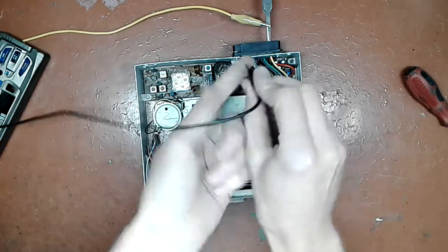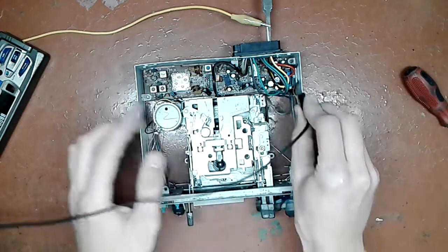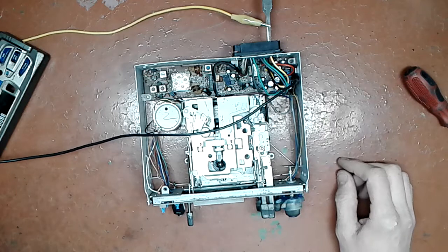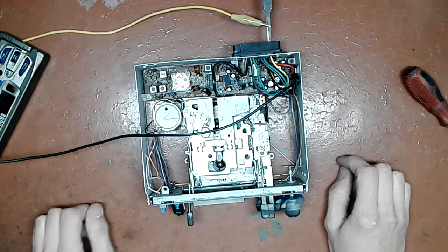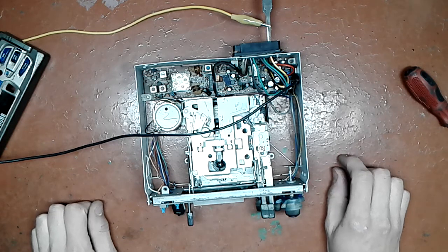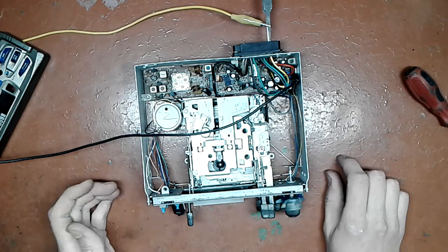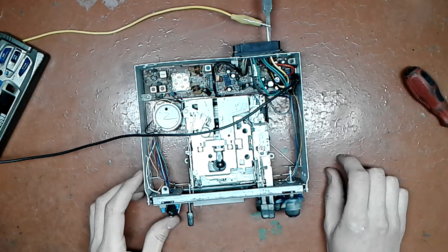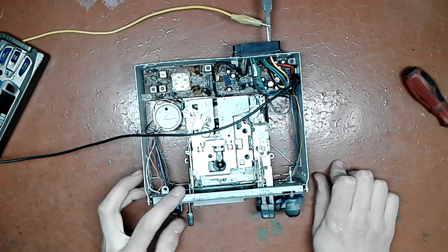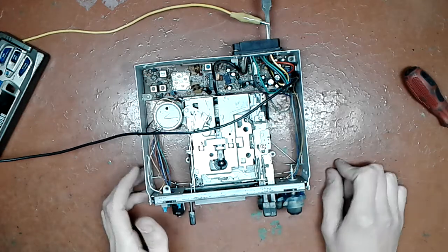I will clip the negative lead to the little nut that holds that power amplifier tab to the chassis, which acts as a heatsink for it. And now I have 120 milliamps consumption, nothing lit on the screen. On the screen. Johnny, you dumbass, he doesn't have a screen. None of the bulbs are lit. And now they are. Good.